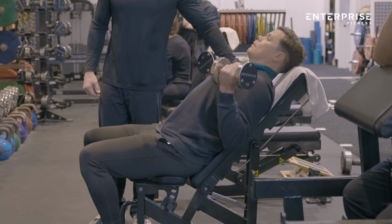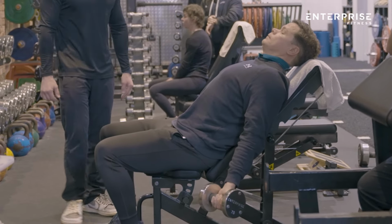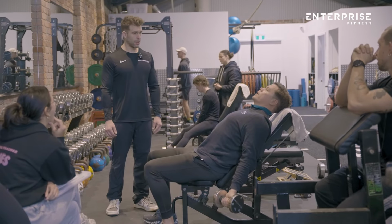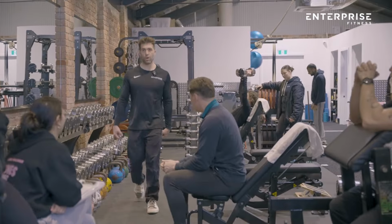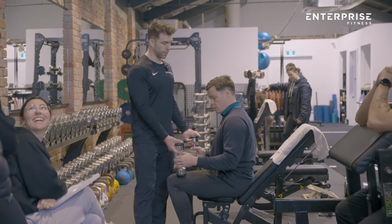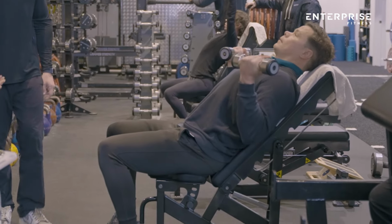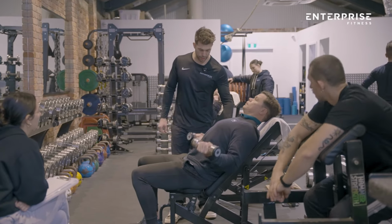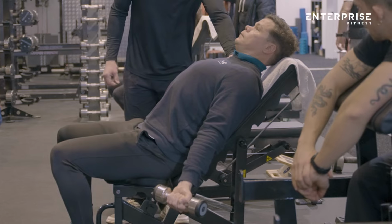So come all the way down with the dumbbell. Yeah, I want you to flex your tricep at the end. Flex your tricep. How's that? All right, bring it back up. Let's go even lighter. This is kind of what I was thinking would be the issue with him. So I want you to flex the tricep on the bottom. He hasn't been exposed to this range of motion. So this might be too light to begin, but I'd rather be on the safe side. So up, flex that tricep at the bottom, and back up.